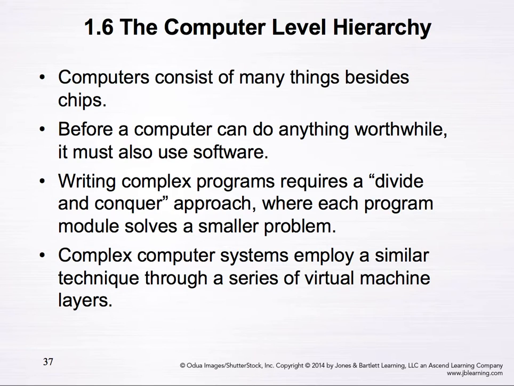So in this video, we talk about computer level hierarchy. So we know that a computer consists of many things besides the chip, and before a computer can do anything worthwhile, it must also use software. Writing a complex program requires a divide and conquer approach where each program module solves a smaller problem, and complex computer systems employ a similar technique through a series of virtual machine layers.